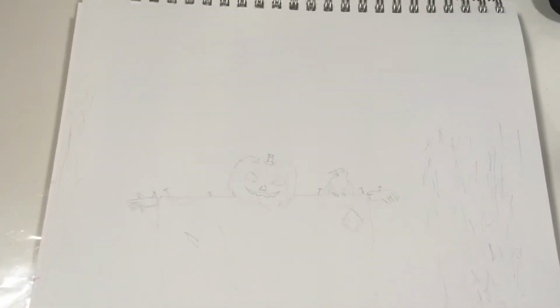And here is the picture that I'm going to be painting on today. It is a spooky scarecrow with a jack-o'-lantern head in a cornfield at night.